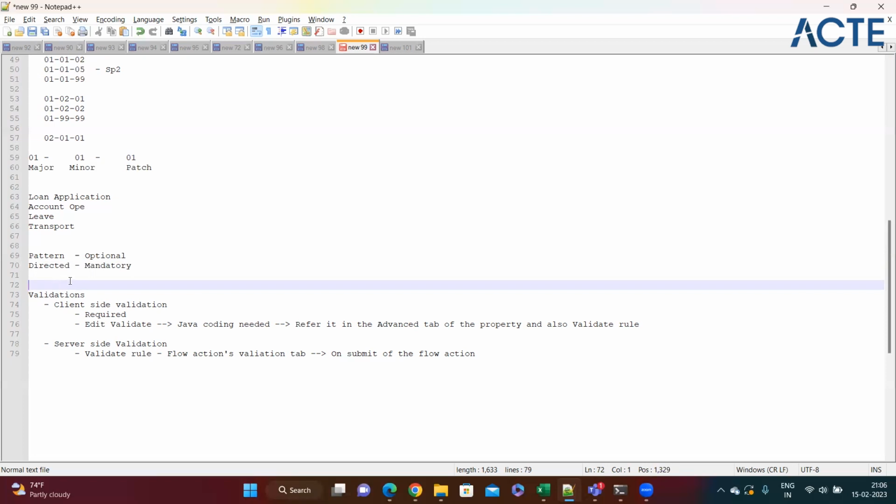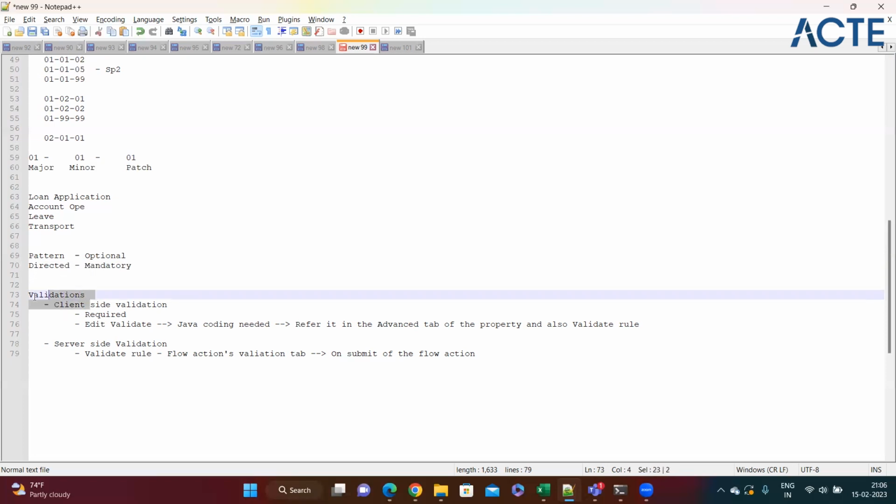And in the last session, we discussed validations, the most important part of any application, because without a validation rule, you can't say that your application is perfect. Let's say we have designed an application, the look and feel is excellent, and everything is great. But in the name I'm entering 123, in the email ID I'm entering 456, in the phone number I'm entering a name, and I'm submitting a wrong date.